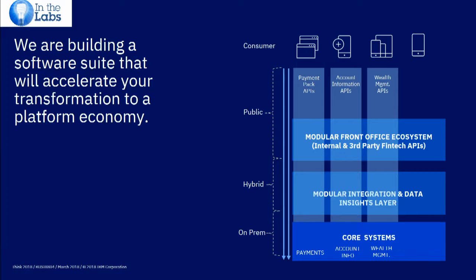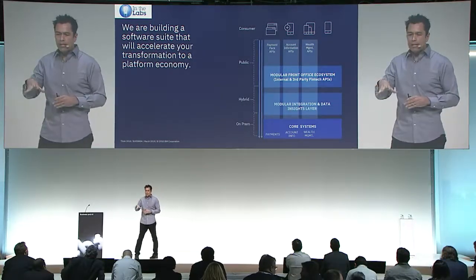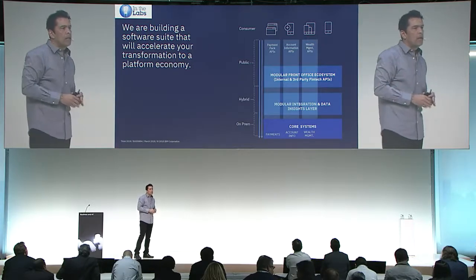So on the left side, you see like a payment pack. So what would be inside of a payment pack? Well, it would be at the top, it's those modern APIs. So if we're doing instant payments in Europe, these would be PSD2. If you want to define your own APIs, these would be your APIs. And then remember, though, it needs to get connected to that legacy platform at the bottom. And that's kind of where this magic is of what we're building in a very extensible, very high throughput, very scalable manner. And we're taking a very incremental approach as well.